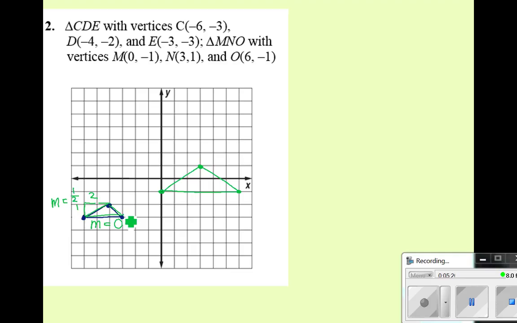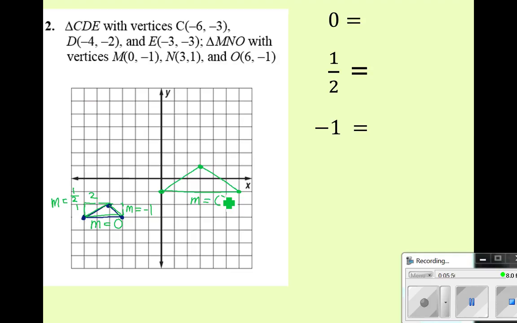And then this one is up 1 over 1. And it's negative, so m equals negative 1. And then I can go over and set my problem up. So I have 0, 1/2, and negative 1. And now I'm going to do the other triangle to see if the corresponding sides have the same slope, to see if they are similar. So here's my second triangle. This one is easy. M equals 0, so I'm good to go on that one.